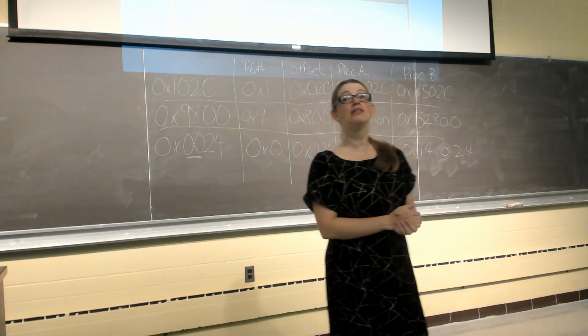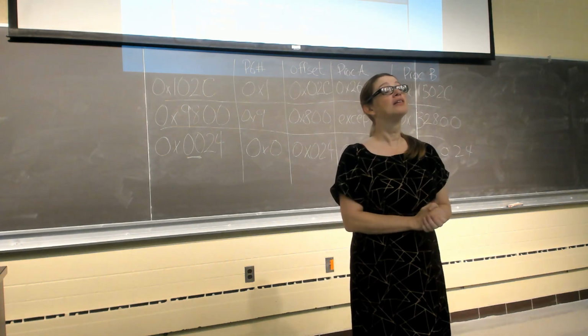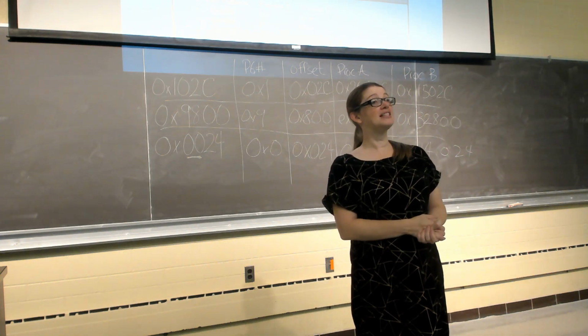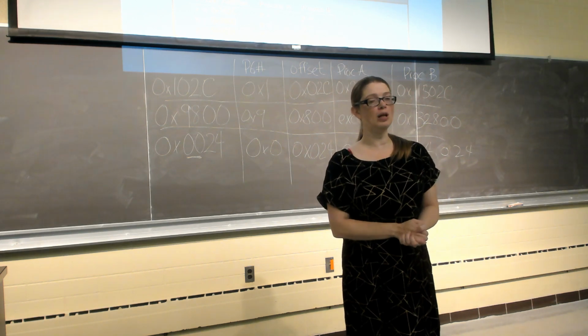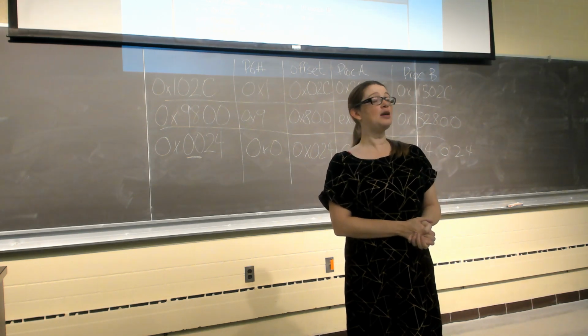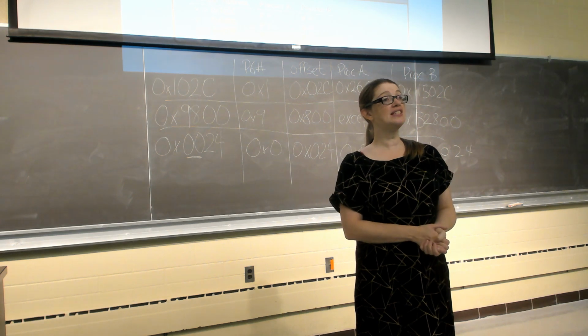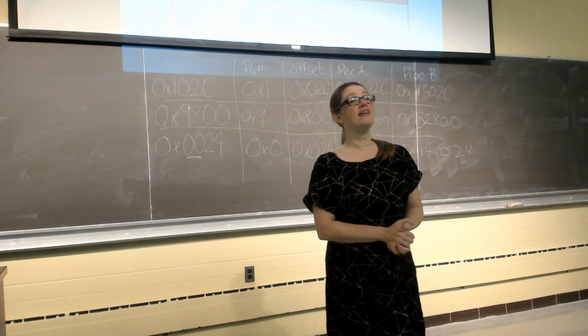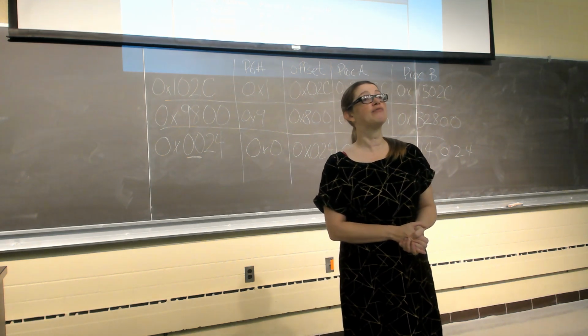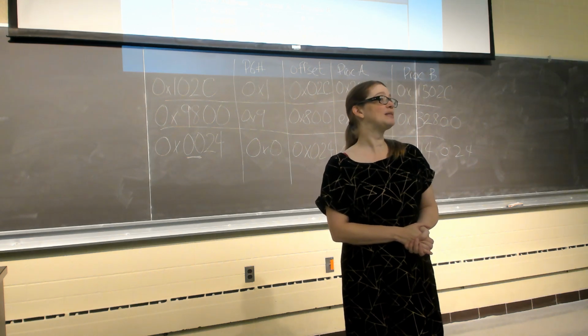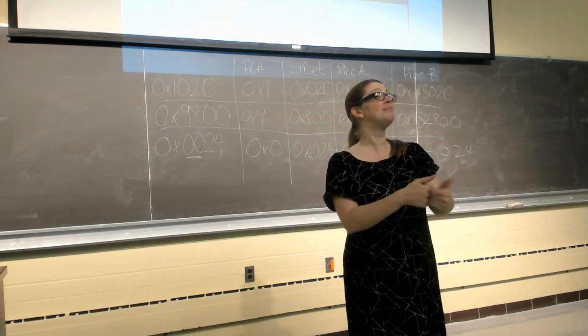Any questions now? Okay. How did you get the frame size? How did I get the frame size? So in this particular example, we are using 18-bit physical addresses, and that means that there are 2 to the power of 6 frames. So we're using 6 bits. The log of the number of frames gives us 6 bits.